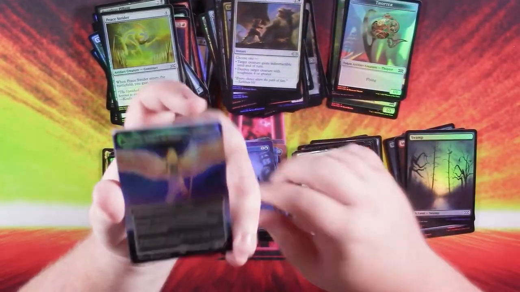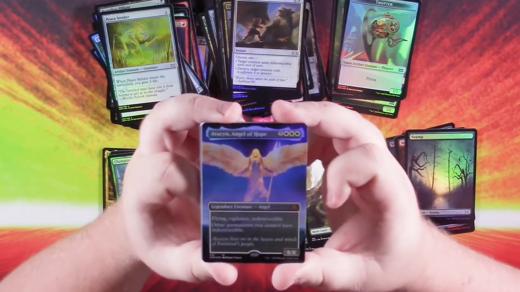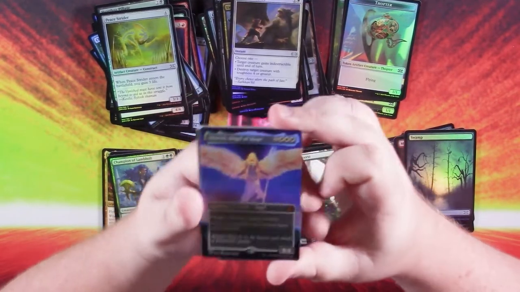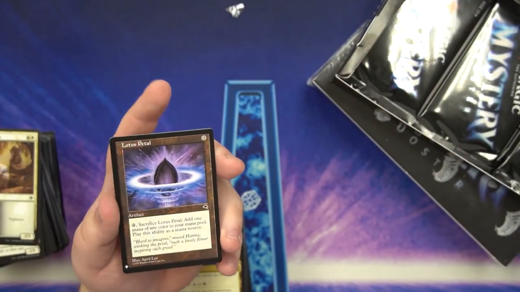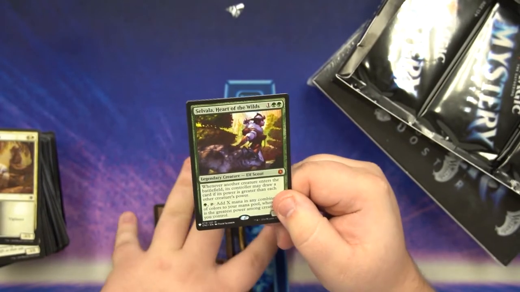And behind that, we get a beautiful Avacyn, Angel of Hope. This thing looks amazing in foil. Definitely one of the higher priced ones as well. So far we've done very well out of this mythic slot here in the back. If I'm able to pull double the value, it's pretty good. Oh, right behind it, we get Selvala, Heart of the Wilds.